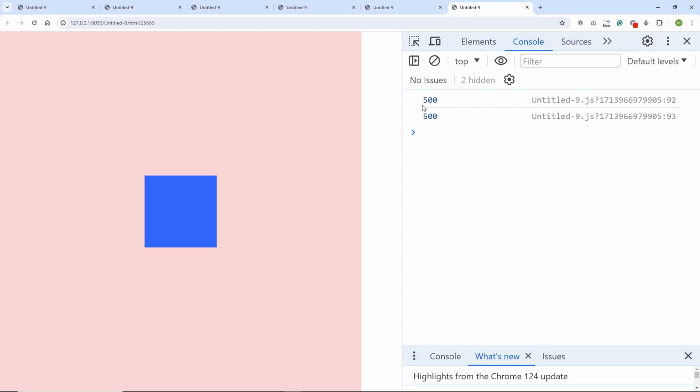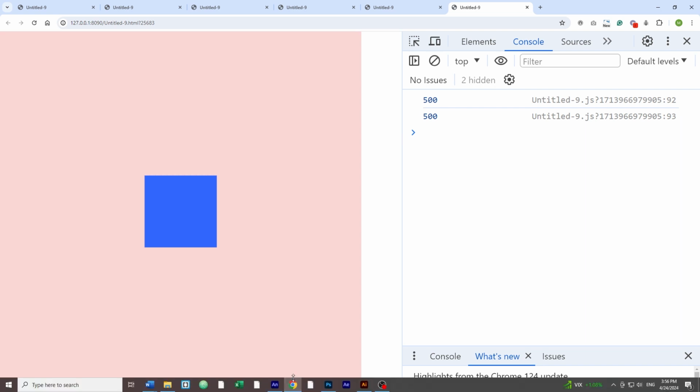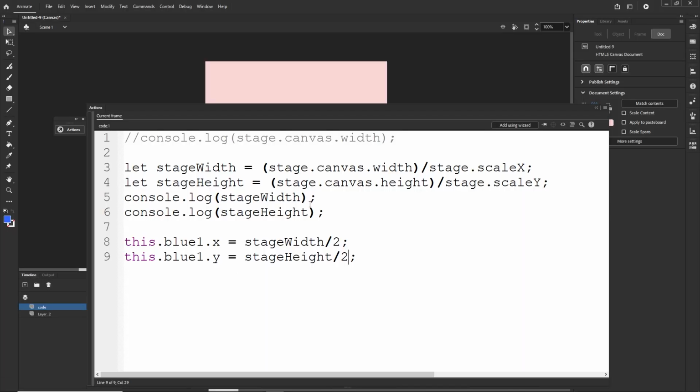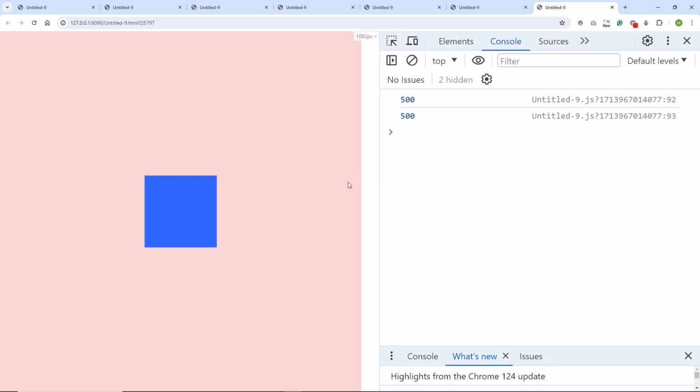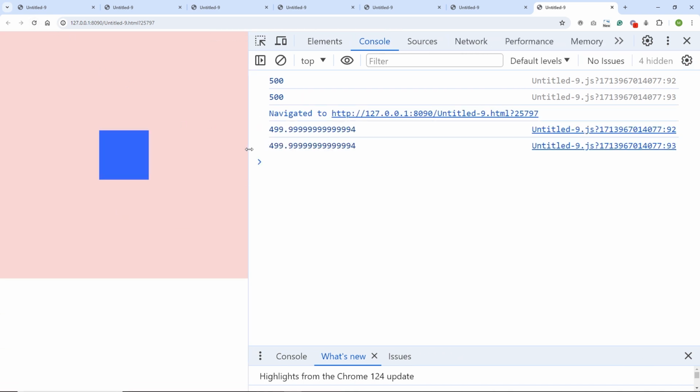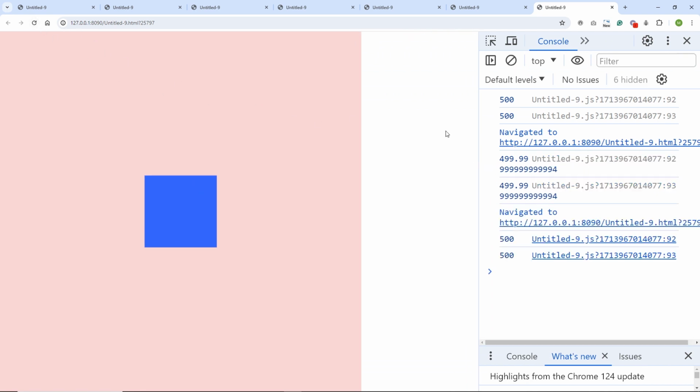And right now this is going to always show me this as 500, because before that we didn't adjust the variable, and we were console.logging the variable, so that's why the variable was still like 900 something or whatever. But right now we are going to adjust this variable, so it is going to be correct. And then in this blue one x, we already have this adjusted, and we are just dividing this by 2. So yeah, right now if I have this responsive like so, it is always going to be 500, and it is always going to be placed correctly.